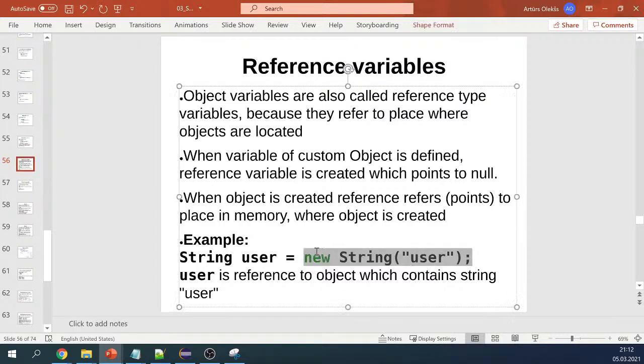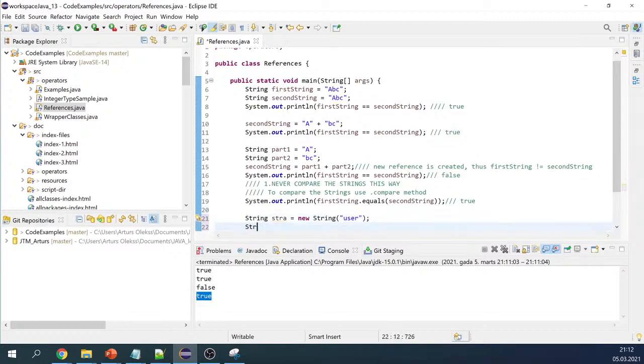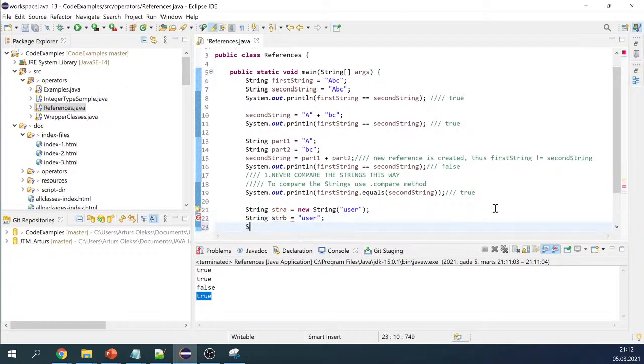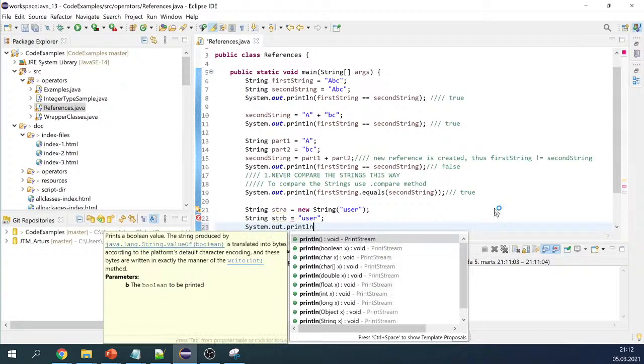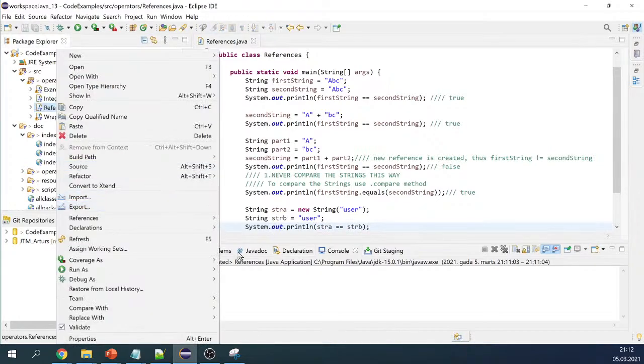I don't know, let's quickly check it. So if I print this way, and I print this way, the references should be the same, I guess in this case.